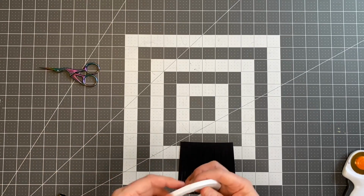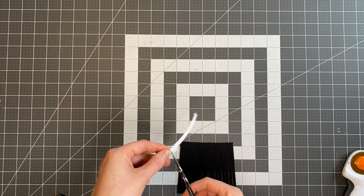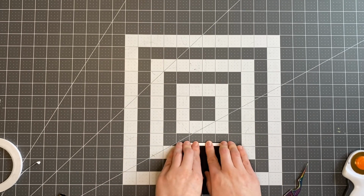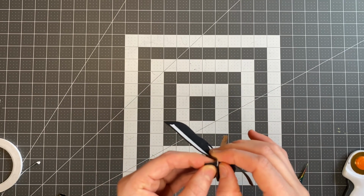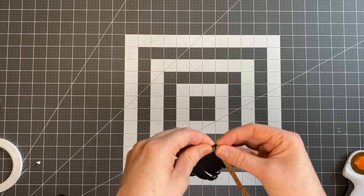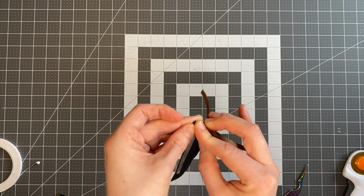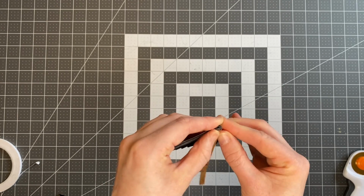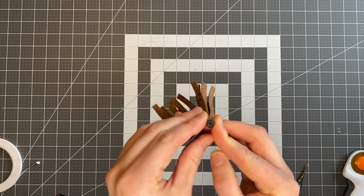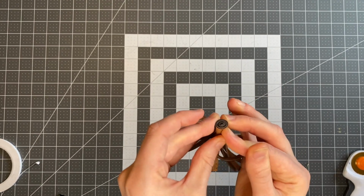So just turn that over, and you want to get a little bit of double-sided tape. And you're just going to put that along the top. Okay, so you're going to roll this in nice and tight and just make sure that the top is level. You can actually do this without the tape, but it just helps keep it in place.